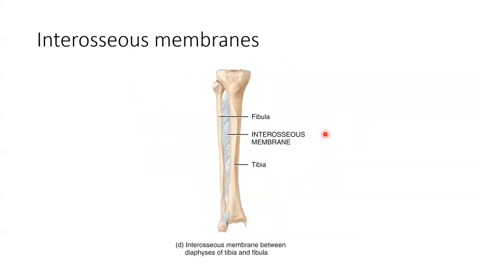The final category of our fibrous joint is the interosseous membrane. This is where you have a substantial, large sheet of dense irregular connective tissue that binds neighbouring long bones, so two bones that lie next to each other. It will permit slight movement and is therefore classified as an amphiarthrosis joint. There are two main interosseous membrane joints in the human body. One occurs in the forearm between our radius and our ulna, and the other occurs between the tibia and the fibula of our lower leg.